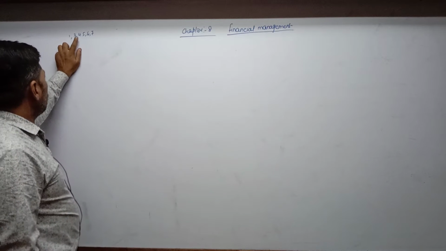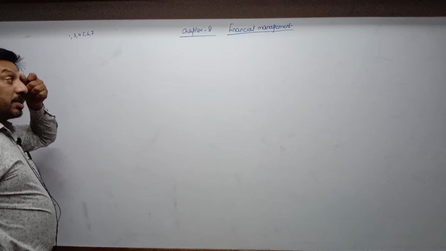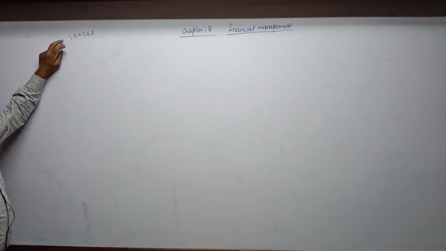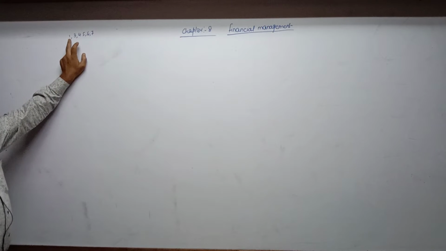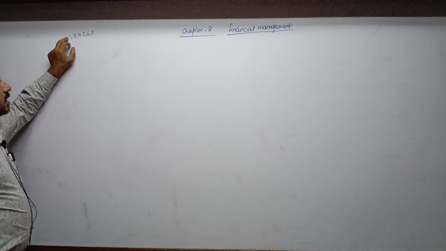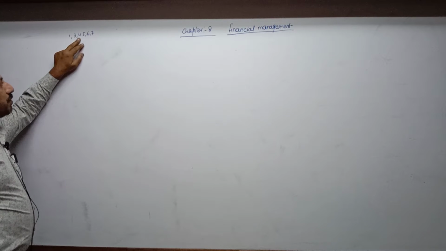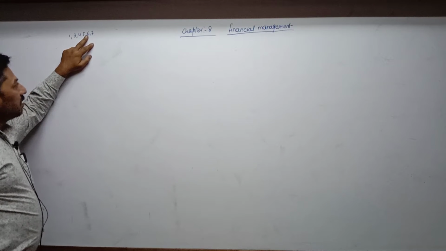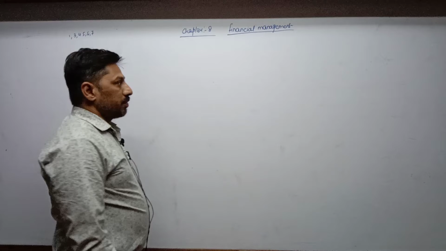Out of 10 chapters, 6 chapters are completed. Total there are 10 chapters; 2 chapters are already deleted out of 12, and only 10 chapters are left. Out of those we have completed first chapter, then third, fourth: concept of management, nature of management, planning, organizing, staffing, directing, controlling. Now 8th chapter, financial management, new chapter.